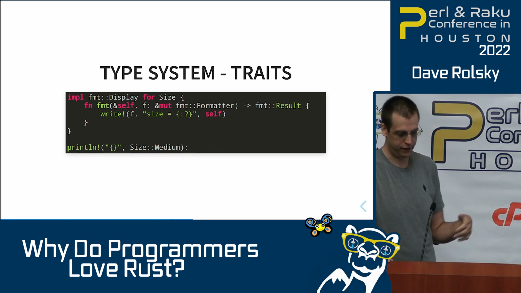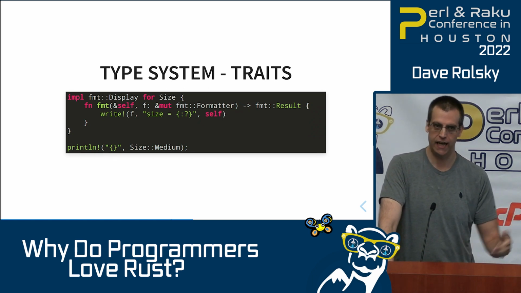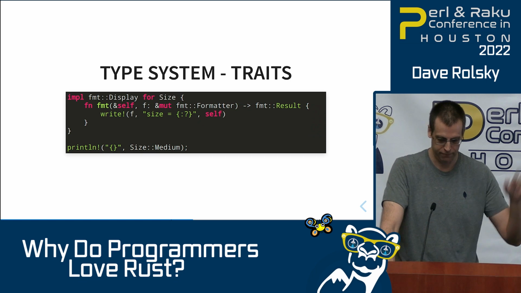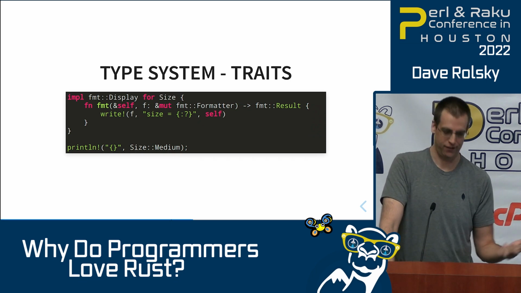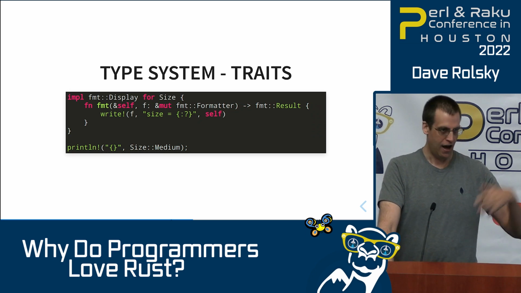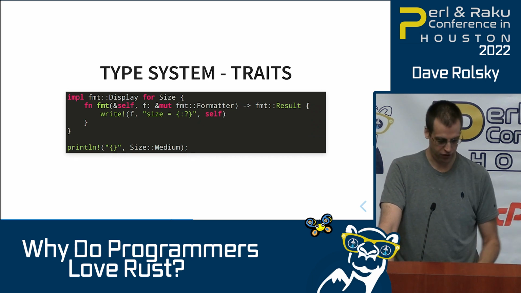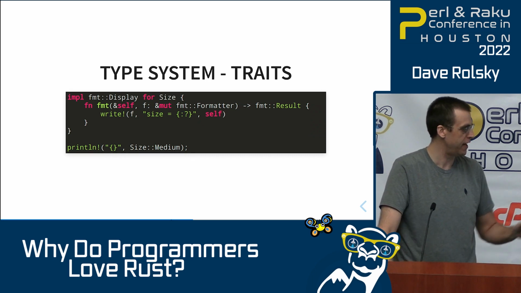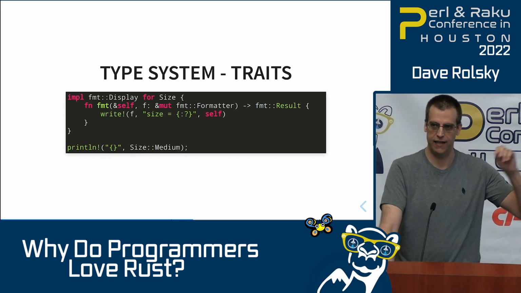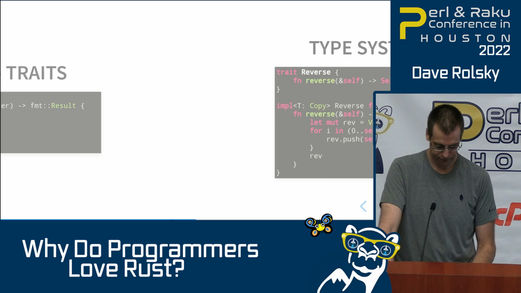So this is implementing a built-in trait called Display. So we can implement it for Size, and it just requires that we implement a method named fmt, and it has this particular type signature. It doesn't matter too much the details of the implementation, that's just what it looks like. And then you can call .fmt on a Size. And there are also cases where this is called automatically for you, like when you have format strings with those curly braces, it's really calling .fmt on the variable you give it.